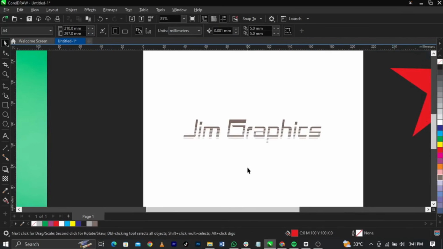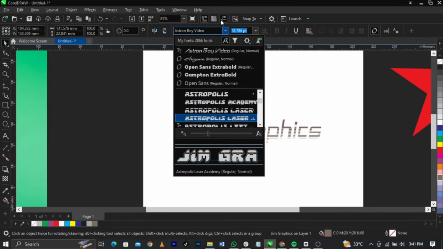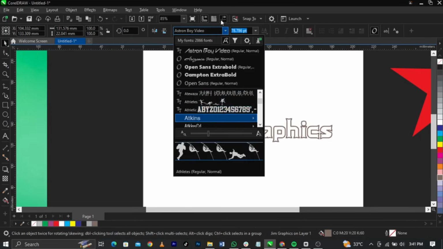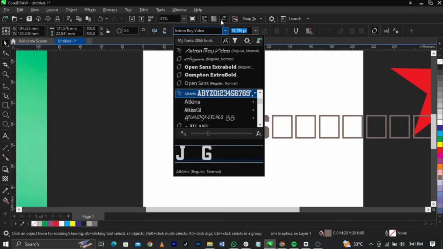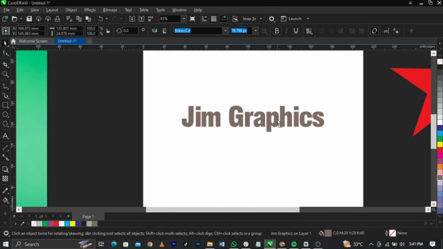Note guys, I'm just showing you the basic use of all these tools. I'm showing you the use of these tools and what they are used for. Do you understand how to make use of them? You can actually select another font if you want. All right, so let's assume I'm selecting this font.